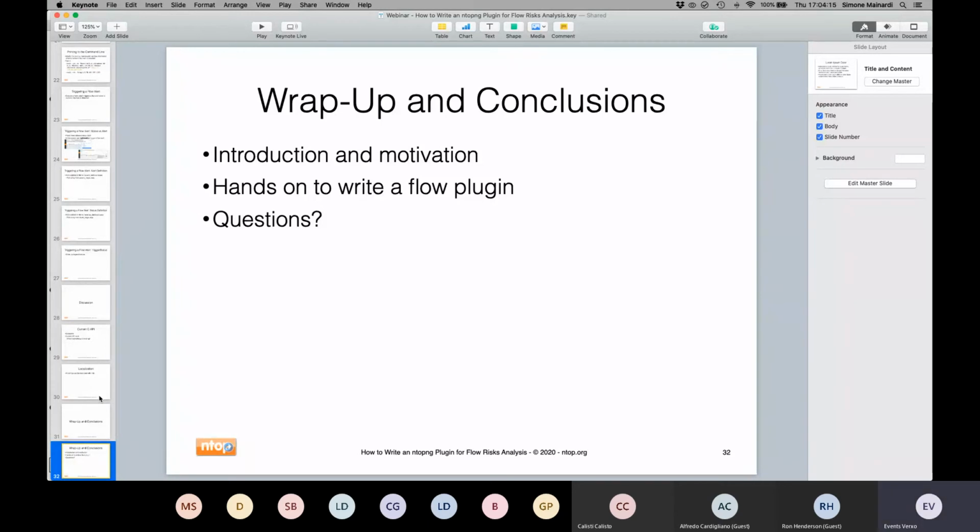In the actions that you can perform, you can analyze the payload of flows and packets, and you can trigger alerts and set flow statuses. So it's pretty much all.